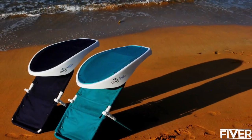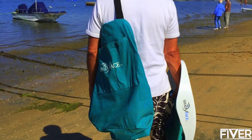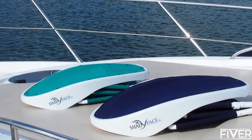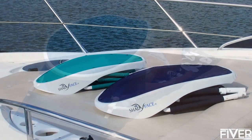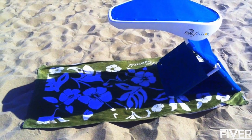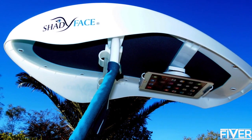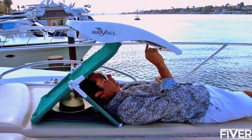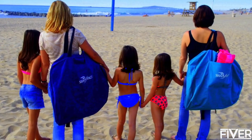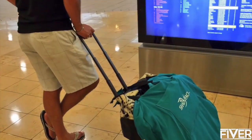Until Shady Face Sun Shades were created. Shady Face Travel Friendly Sun Shades are the answer to solving daily dilemmas with their SPF-50, flat-folding, lightweight travel canopies, uniquely designed for self-adjusting upper or full body sun protection, along with their patent outdoor theater ability to offer hands-free electronic viewing under their canopies. You and your family can relax in the backyard, take vacations, spend time on the beach, or enjoy any Riviera excursion with these aircraft-friendly carry-ons.